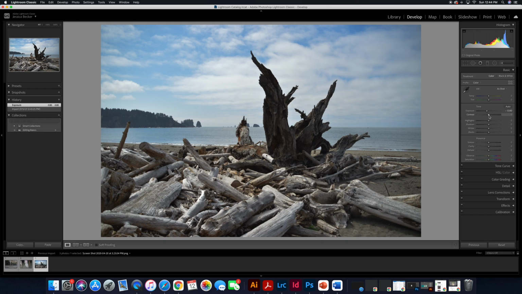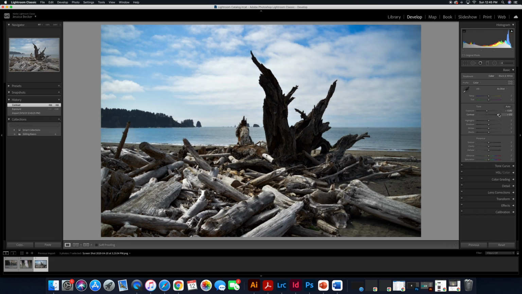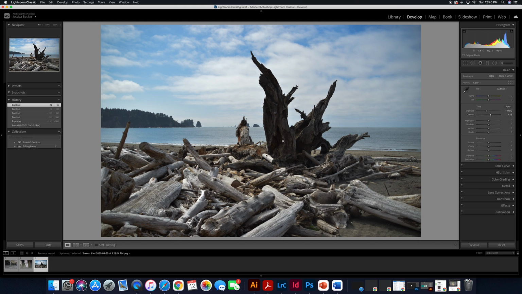The next thing I'm going to do is increase the contrast right here, or decrease it. When you decrease the contrast, it almost grays out the image, and the whites and the darks are spread out a little more. Whereas if I increase it, notice that it creates this interesting valley, but it peaks the blacks and it peaks the whites over here, if I'm looking at that histogram again. So you really need to look at your image the entire time you're editing and determine what look you're going for, okay?